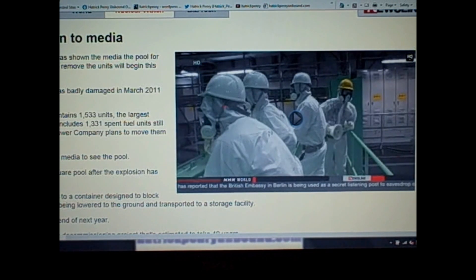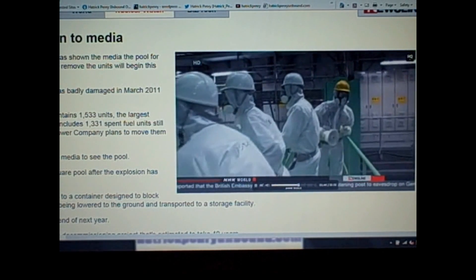Let's look at this video. I'm going to pause it on the crane and on the condition of the water in the pool. What you want to observe is the crane and the crystal clear condition of the water in the pool. I've got it muted so I can point out what's going on as it goes through.